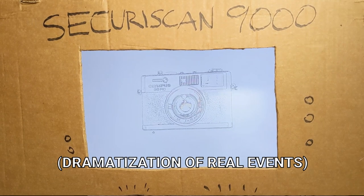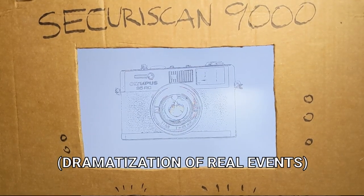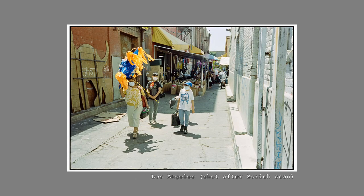So what happened in Zurich? I neglected to take my camera out of the bag at the last security checkpoint on our way back to Los Angeles. I saw the x-ray operator looking at my camera on her screen for a really long time. Then another officer made me take the camera out of the bag and put it back through the scanner again, and that operator looked at it for another really long time. They knew it was a film camera with film in it, but they didn't care. Because it doesn't matter. These are some pictures from that roll — some shot before Zurich, some after getting back to Los Angeles — and yeah, they're fine.